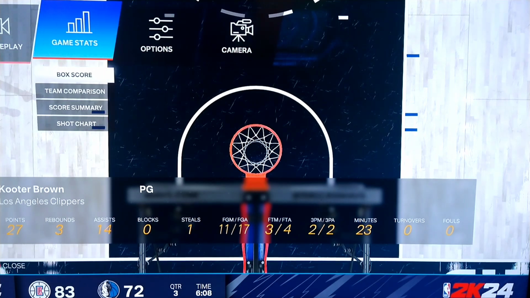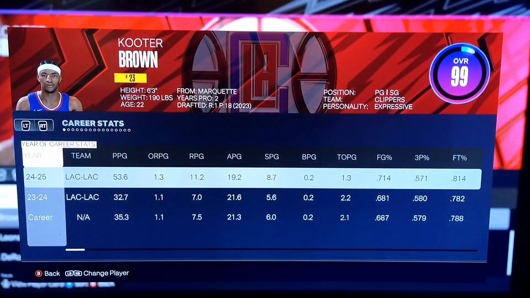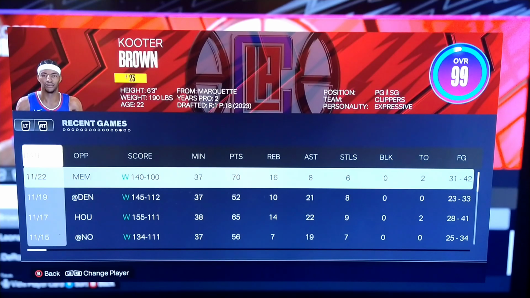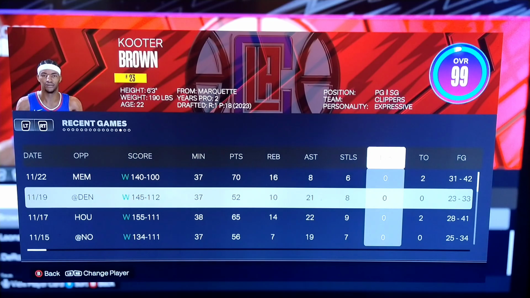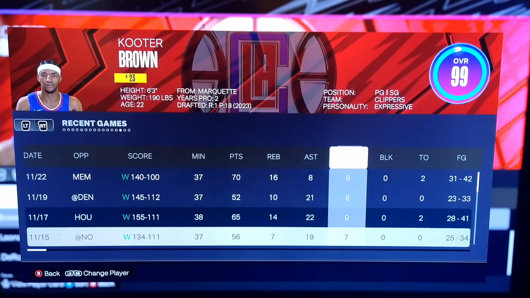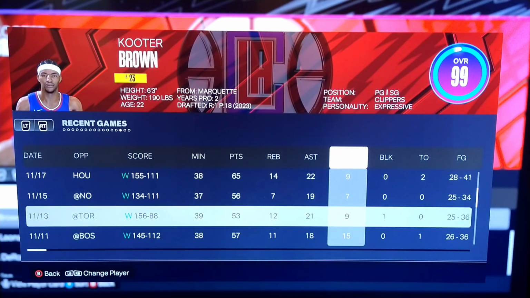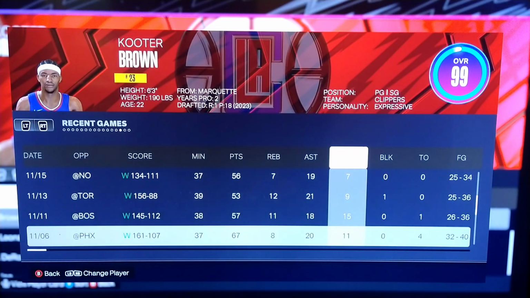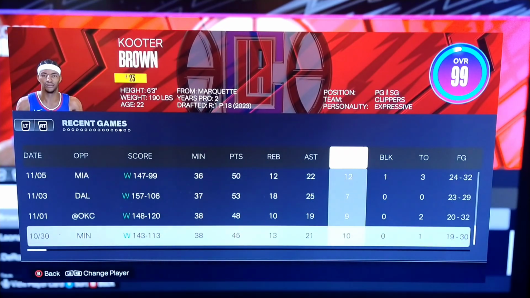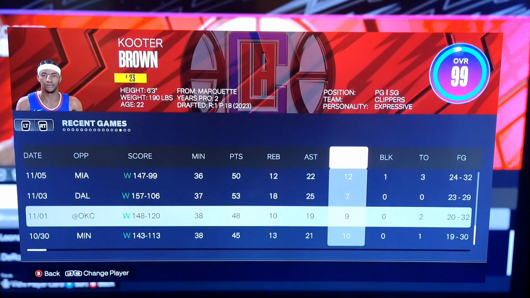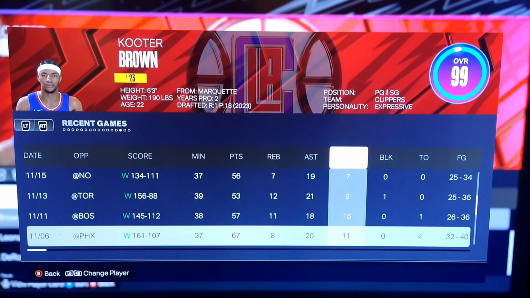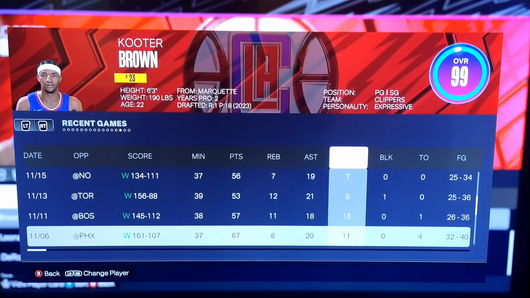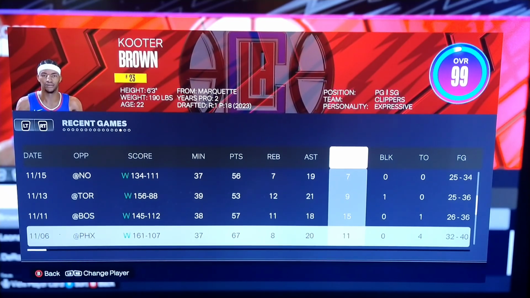Let's actually look at some of my stats in the previous games, right? I tear their ass up every time I play them, right? Look at that, 70, 16, 86, 6 steals, 52, 10, 21, 8 steals, 65, 14, 22, 9 steals. Game before that, 15, I had, damn near, what was that? I think I had, okay, I thought I had like 2 or 3 games in a row with a quadruple double, but I didn't. But this is how badly I run through computer, right? Even with all the cheating that they're doing on Hall of Fame, I still run through them with no problem for the most part, right?